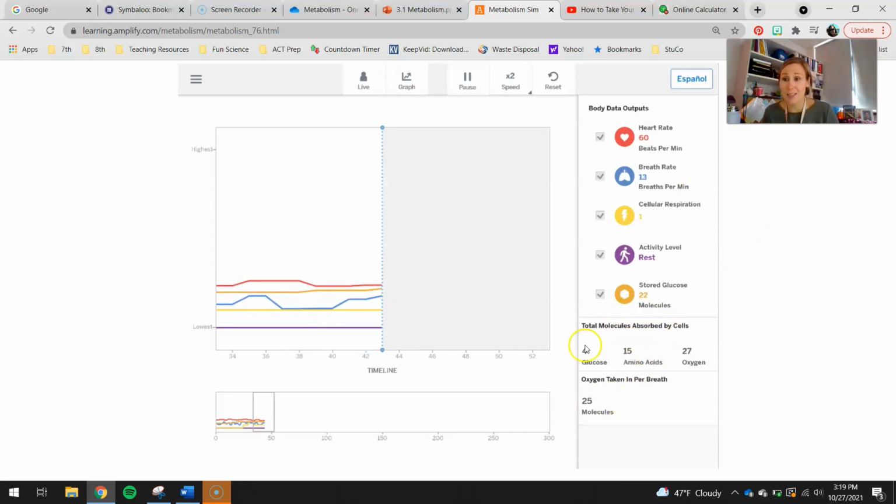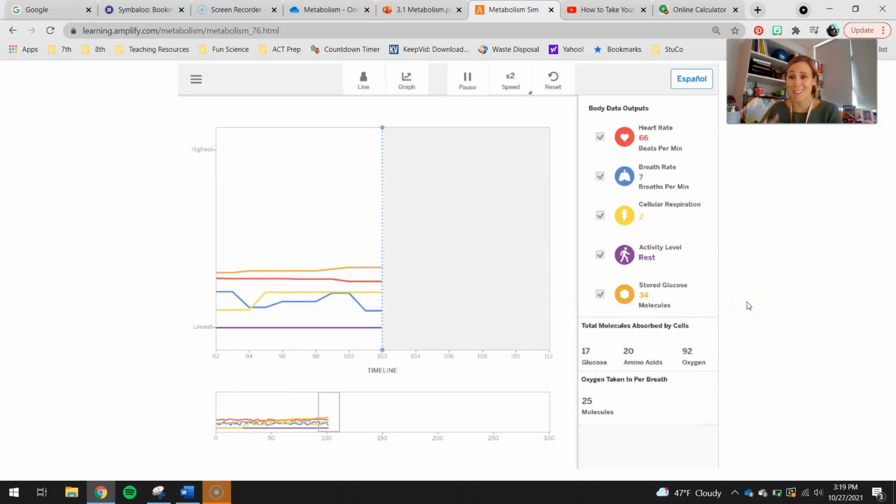Amino acids don't take any part in our energy production in our cells. We're going to talk about them later and why they're important, but they do not help us make energy. Obviously, at this point, you learned from the last activity that we absolutely need oxygen. We can't do anything energy-wise without oxygen, and we definitely need glucose as well. So those are going to be our 2 key ingredients that we need to make energy.